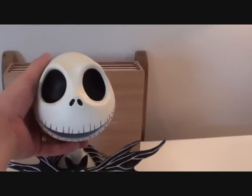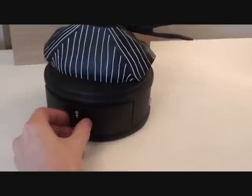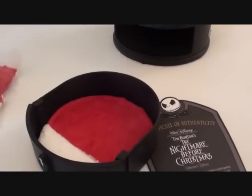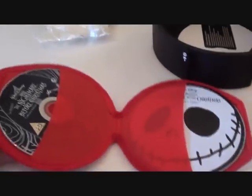Fantastic. Great film as well. I'll just spin him round to see where he houses the DVDs and other stuff. And you've just got this thing which you pull out here. And then inside there's a Christmas hat you can put on him, and then the DVDs are stored in this Christmassy thing, which is fantastic.